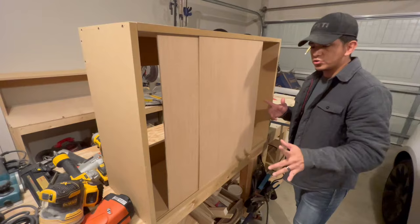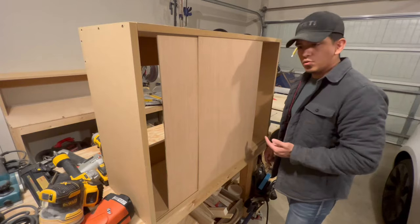Doors are in, slide well. As far as handles, we'll just drill a couple of holes with a Forstner bit for your finger to go in so you can slide them back and forth.